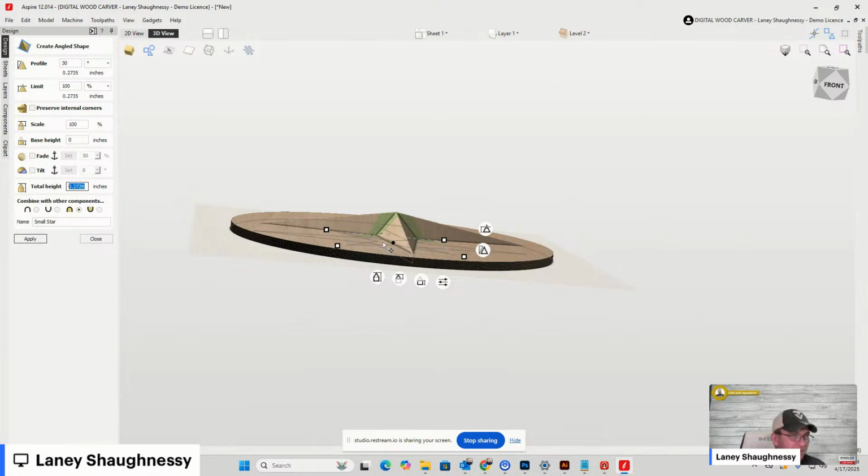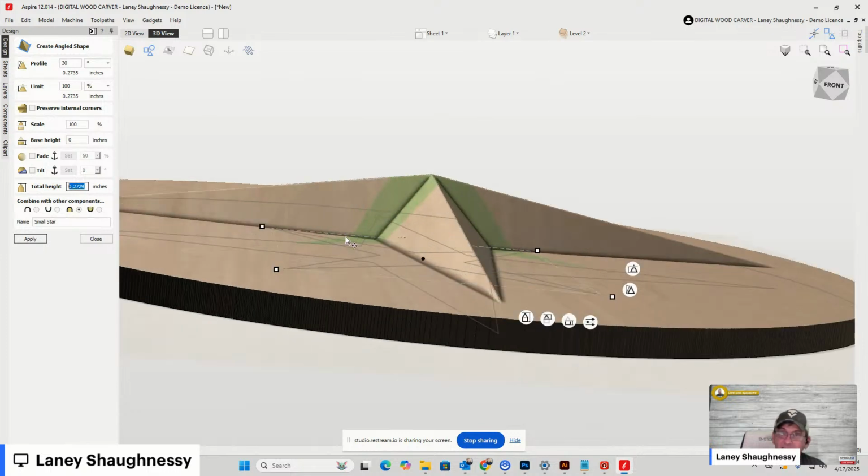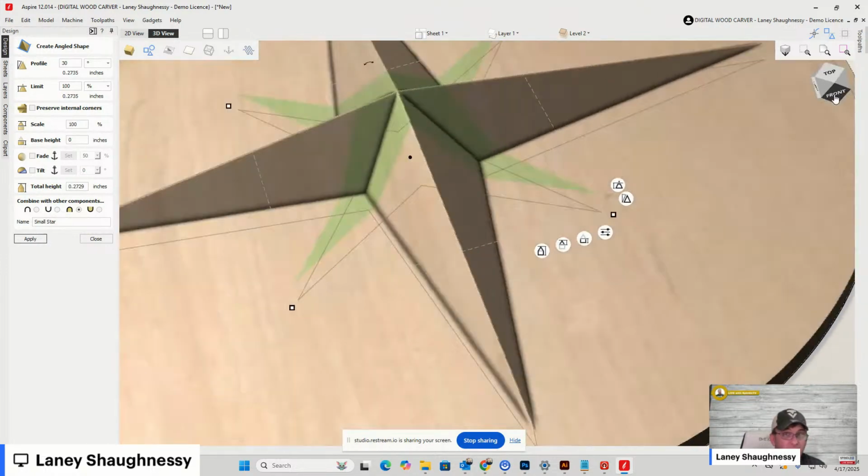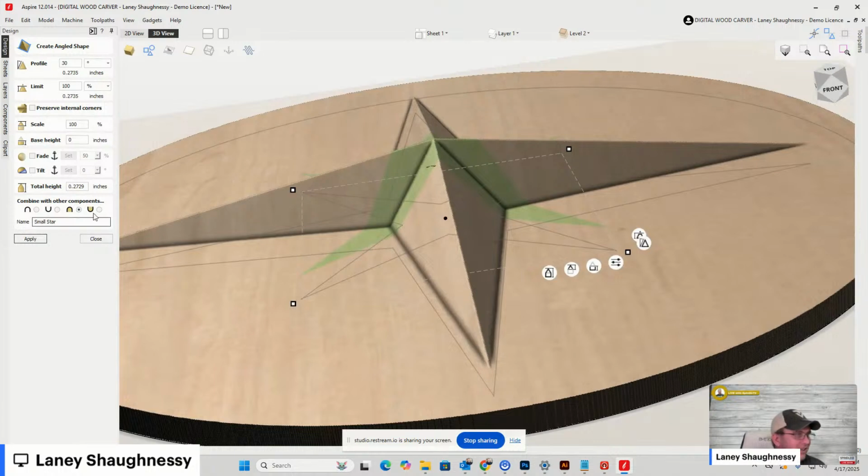Well, at 0.27, that little star is not getting seen. But the software says, hey, that little green shadow is telling you there's something in there. It's just getting hidden. So I need to give it some base height. I need to at least give it a 1/4 of an inch base height. So if I go a 1/4 of an inch on the base height, I at least get it up past the base.